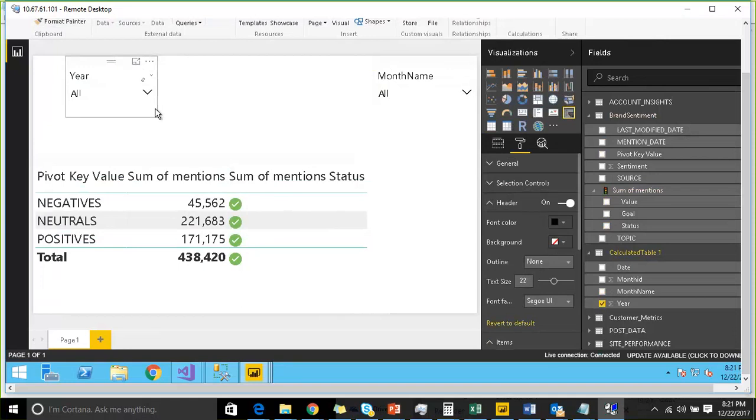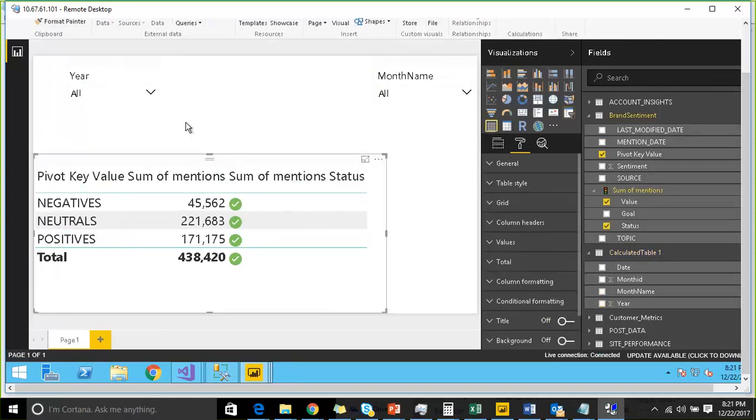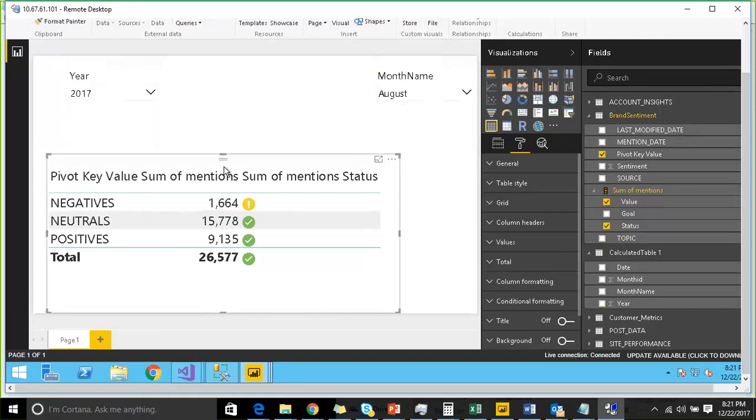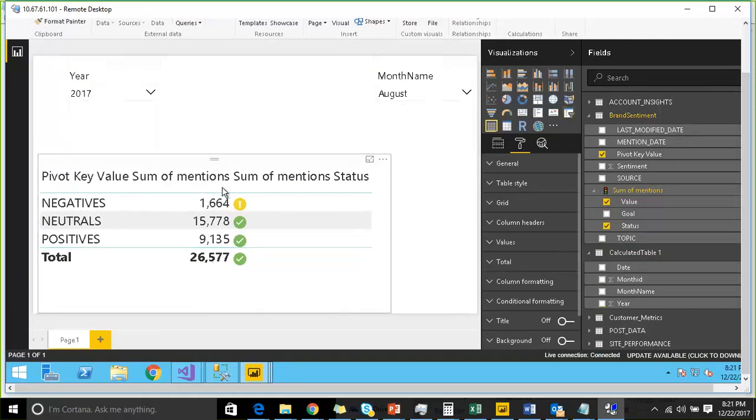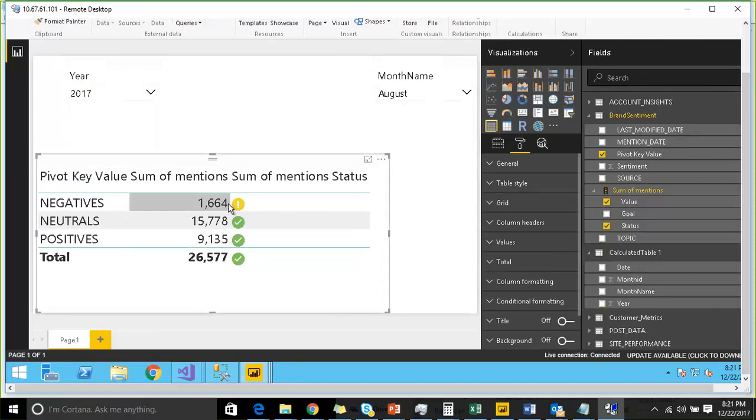Now I am selecting only 2017, and I am selecting only August. So whenever I select 2017 August, it is showcasing the negatives, positives, neutrals. Wherever it is between 1500 and 2300, it is showcasing a different icon. It is showcasing whether it is greater than 2300 or not. If yes, it is showcasing this one.